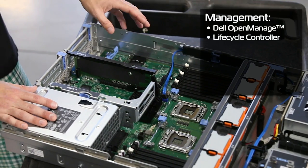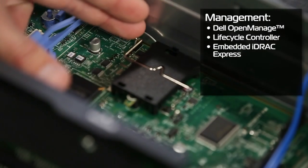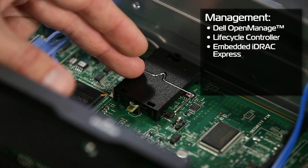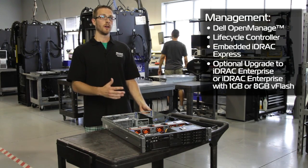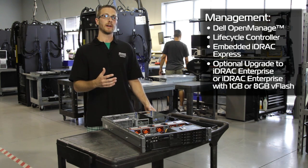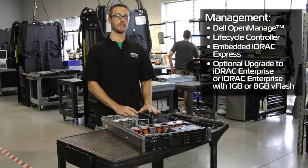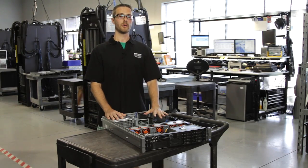There's also a new flavor of the DRAC included with the R710. They've got the iDRAC Express, which provides all your management features. If you want a dedicated NIC for your DRAC, you can upgrade to the Enterprise. Also included with the Enterprise, you can upgrade to a V-Flash chip, which provides extra storage just for use with the DRAC utilities. Dell is still working on this and bringing more features out for that slot, which is really cool to see where they're going with it.